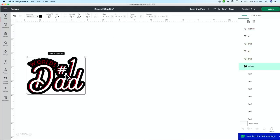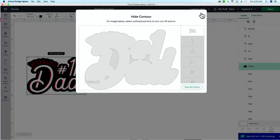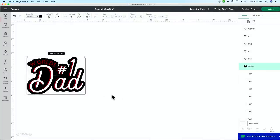Okay, now I don't want all of these little holes, these gaps in between everything. So you can select your offset in the layers panel. Go to contour down here on the bottom right, and we're gonna hide all contours. Okay, beautiful. Now, this is for the label. I'm gonna show you all quickly how to make these stickers as well, and then we will print and cut and do all of that together.